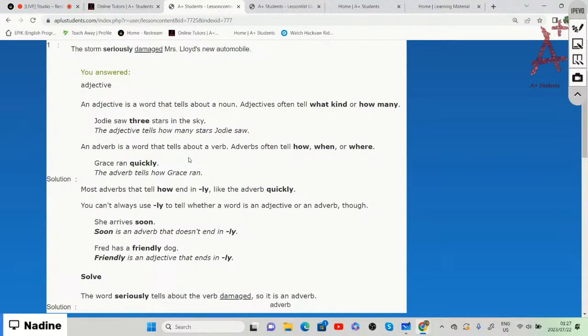And that is an adjective, which is a word that tells you about the noun. Adjectives often tell us what kind, or how many. Then we have adverbs, right? Which tells us about the verb. And adverbs often tell us how, when, or where.